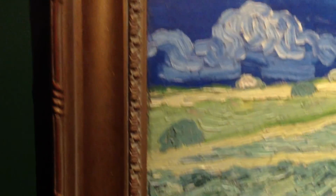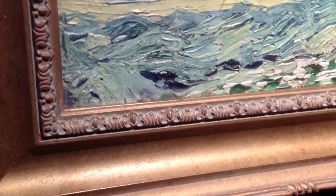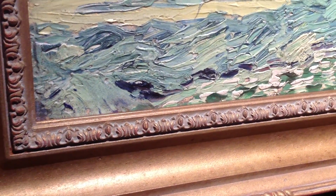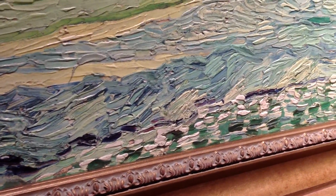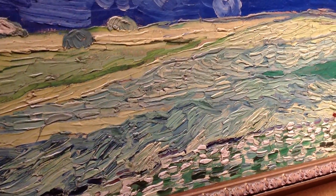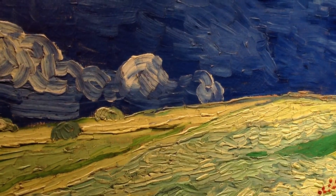The frame is reproduced exactly and precisely. Oh, I see. So the frame is made by the same company in England that makes them from the beginning. From the original molds. So the frame is an exact reproduction, and the back of each piece is totally reproduced. Because the museum sees this as a whole object to be enjoyed. Obviously, this is a product, and it's being sold as a product.